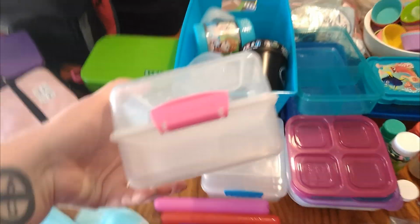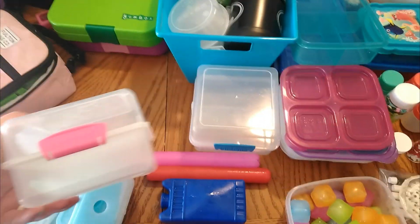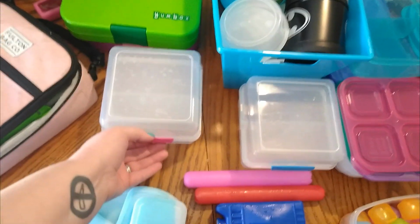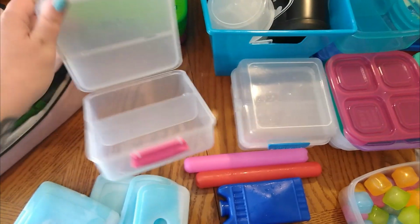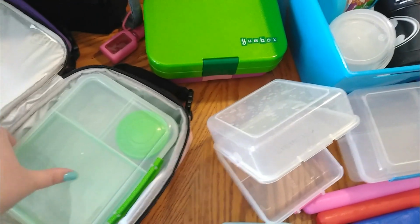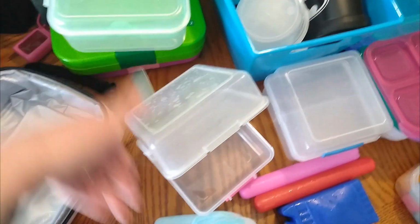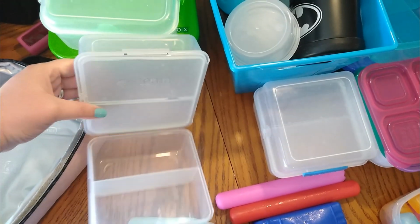Then I have these Sistema containers as well. These ones are the cubes. These I use for the kids. I have a pink and a blue one. These are perfect. I like these a lot. And they don't take up as much space in the lunchbox as these like longer ones do because they're little cubes. And even though they're fairly deep, it'll still fit in there.